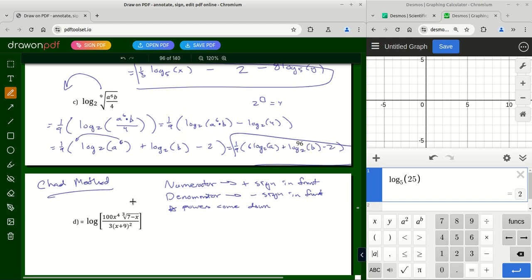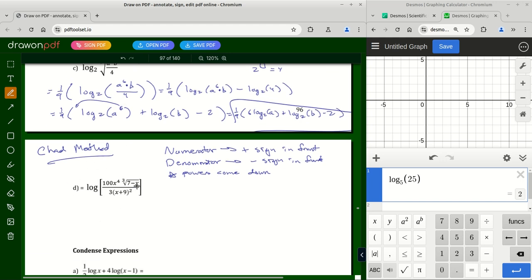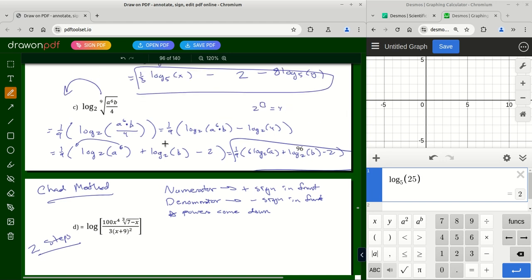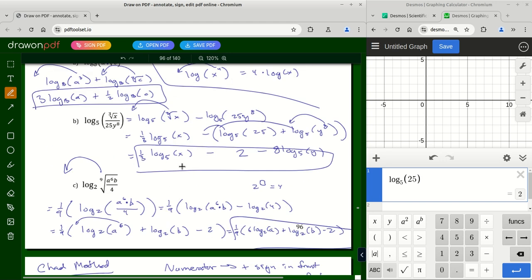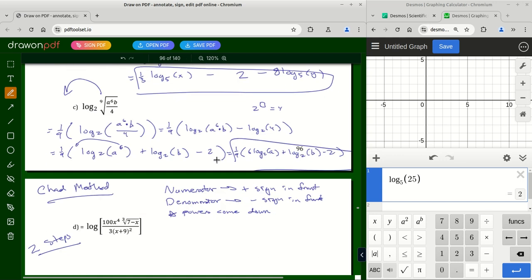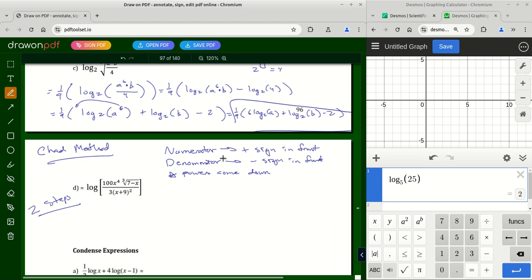I can guarantee you that I will do this whole problem right here in 2 steps. 2 steps for this whole problem. Like how many steps was this one? How many steps for this guy? And how many times can you mess it up by, oh, you didn't distribute the minus sign, the sign's all wrong? I have none of that. None of that's going to apply here. It's going to be correct, and in 2 steps. So that's so nice. Thank you, Chad. Well, I haven't done it for you yet.